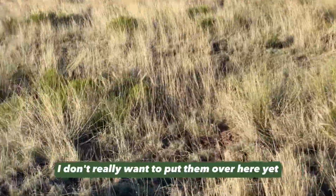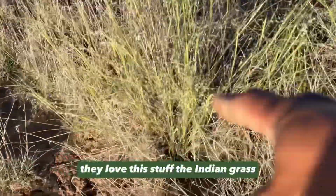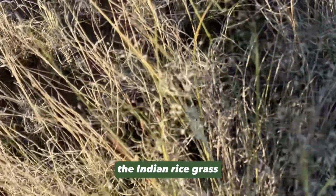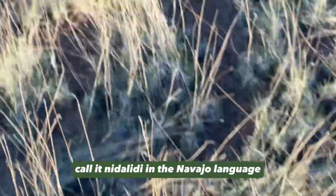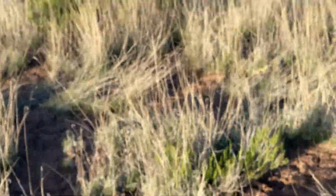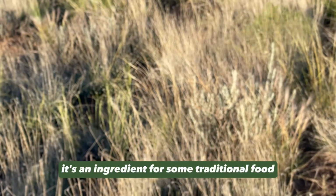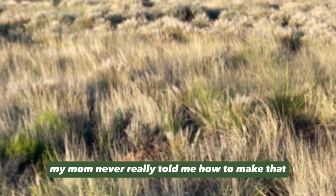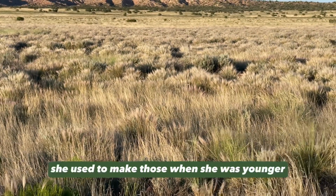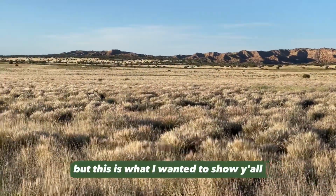I don't really want to put them over here yet. They love this stuff, the Indian grass, the Indian rice grass. It's good stuff right there for them. Call it nididlidi in the Navajo language. It's a grain. It's an ingredient for some traditional food. My mom never really told me how to make that, but she just said that she used to make those when she was younger. But this is what I wanted to show y'all.